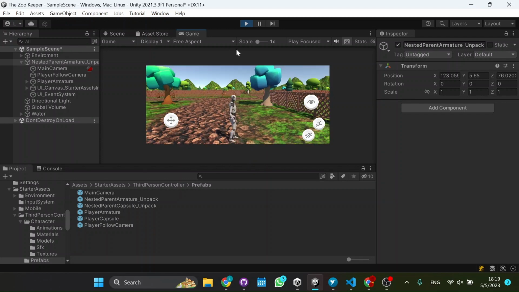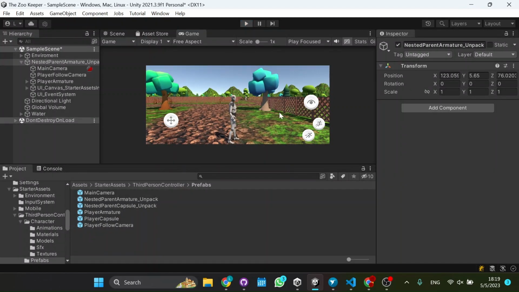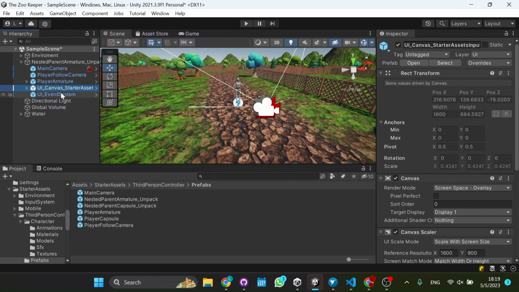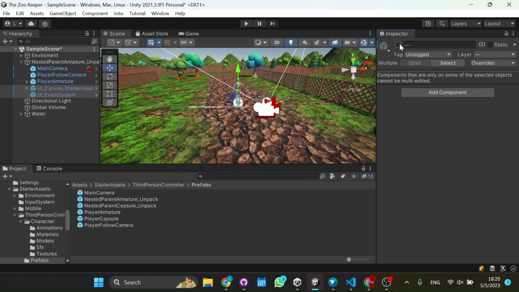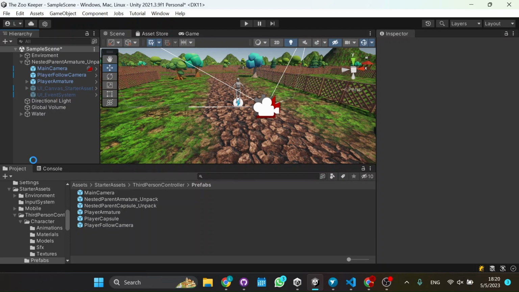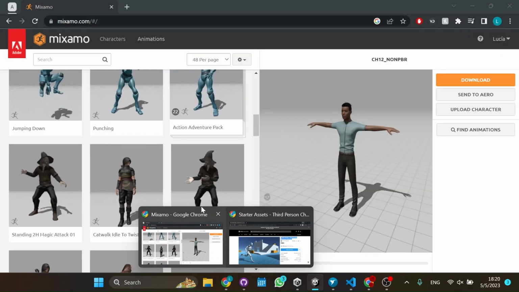So this is working. Now, because I don't need these buttons, I'm just going to take these two. The event system I'm not going to use either, so we're going to select these two and not make them active. And now what we're going to do is go to Mixamo.